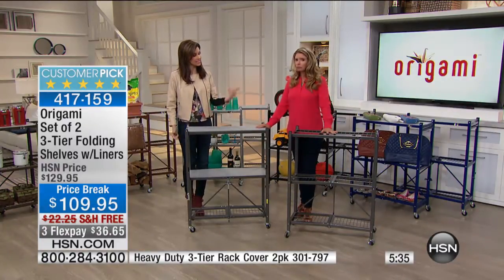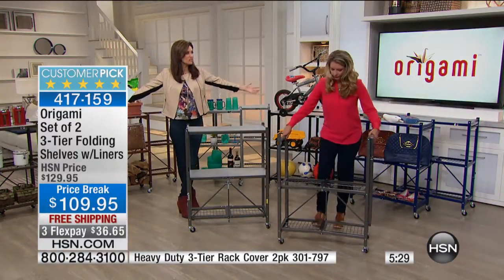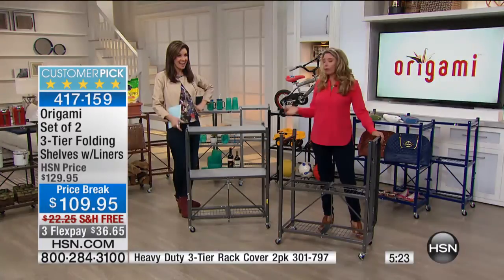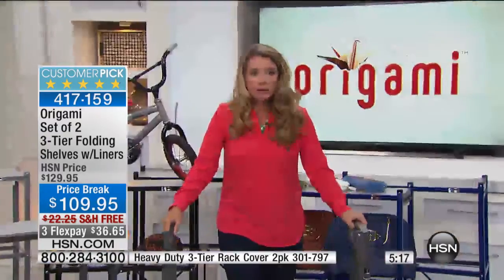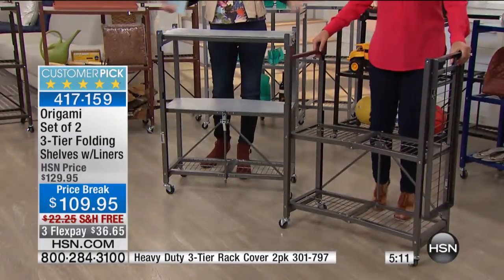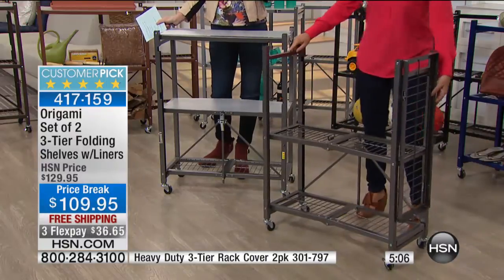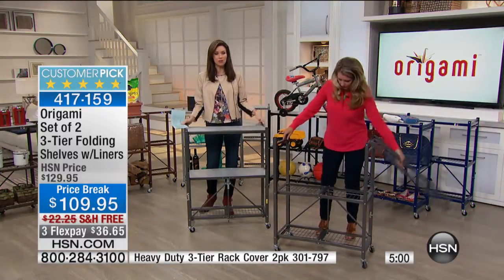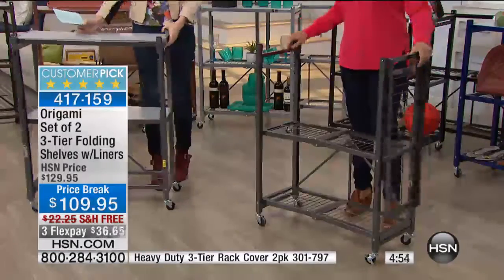In the long run, this ends up saving you money, because you can shop at the stores where you buy 300 rolls of toilet paper. You go and buy all of that stuff at the big box stores, but you never have a place to store it — you end up putting it in a bunch of different places, or if you can't see it, you re-buy it because you didn't know you had it. This makes it so that you can store it, keep it, and know right where it is. It also makes everything visible. If you want to store your holiday items in your garage, you can just label them clearly, then wheel it right into your house instead of carrying in that big box.